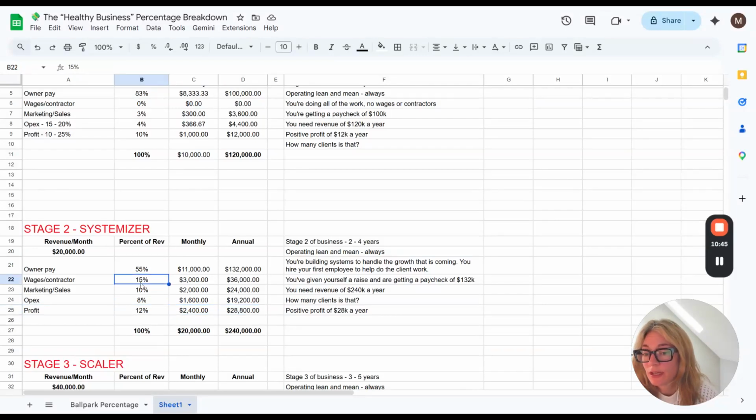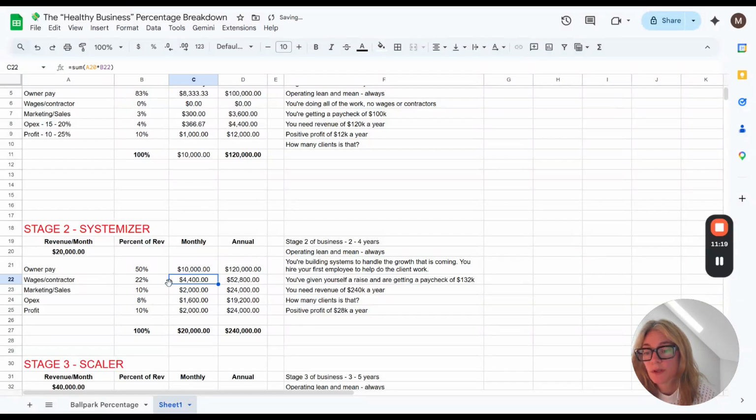And again, if you're like, I actually need someone to work more than this, so let's just dip into the profit a little bit. Let's only do 10% profit. That allows me to pay someone 17% of revenue. That gives me a little more wiggle room. Or if I didn't quite need this much of a pay increase, if I didn't need a $32,000 raise, maybe I only need a $20,000 raise from last year, going from 100,000 to 120,000. Check that out.